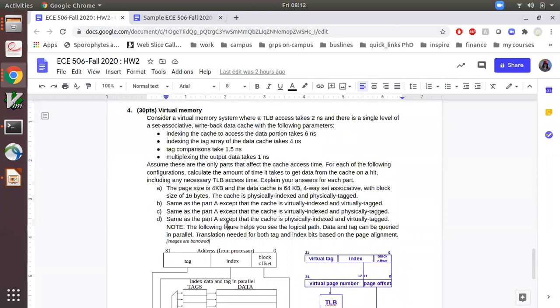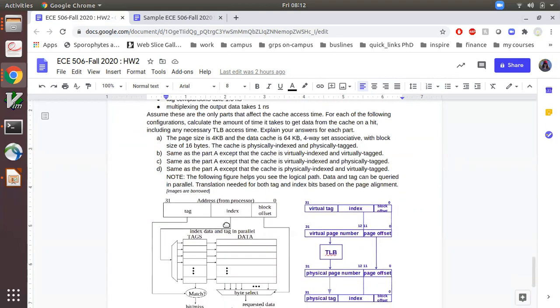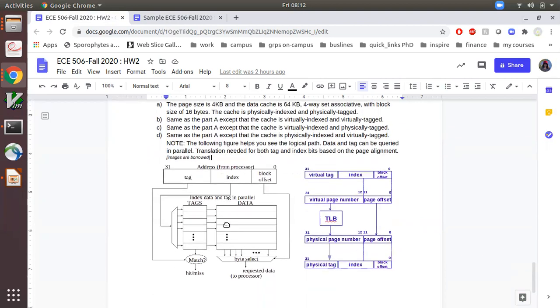When solving this specific problem, notice that when you are looking for virtual tags and physical tags, originally you have your entire virtual address, right? Let's assume a 32-bit virtual address space, so you have all these 0 to 31 bits ready.